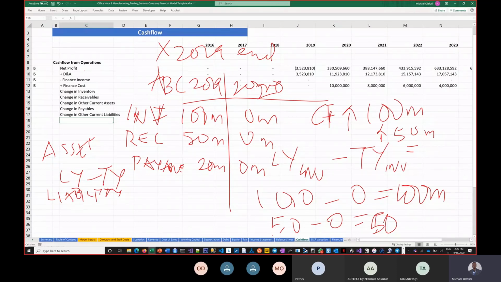So you can easily just say for liabilities it is always this year minus last year. If you did not borrow money last year and then this year you borrowed money, that money that you borrowed is going to reflect in your cash account. That's what happens when you borrow money, they transfer it into your cash account anyway. So you find out that it's this year minus last year for anything on the liability side. Now that that is clear, we are going to effect the formula in our model right now.